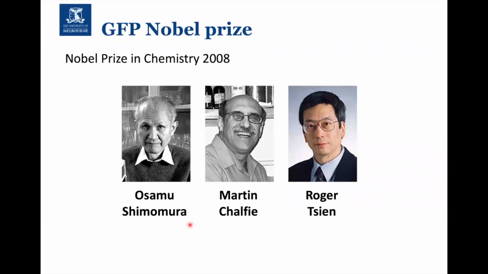So Shimomura was the person who first identified the GFP molecule and started to do the characterization. Martin Chalfie was the person who first took that and attached it to a protein of interest and started to actually use the GFP molecule as a tracker for proteins within cells. And then Roger Tsien took the GFP and found new ways of creating a much larger color palette. So now we have a full visible light spectrum, essentially, of fluorescent proteins that are available to us.